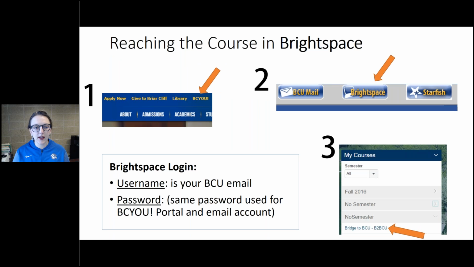Okay. And so now I want you guys to go ahead and get logged into Brightspace. So if you go to the BCU portal, you went there already. And remember the BCU Mail tab or button that you clicked on? You're going to click on Brightspace, which is right beside it. And when you click on that, your login information, so for your username, make sure that you're using your BCU email. It's not going to be the shorter username that you've been using. You need to use your email username. And then the password, that is going to be the same password that you have been using for all your other logins that you've been doing.